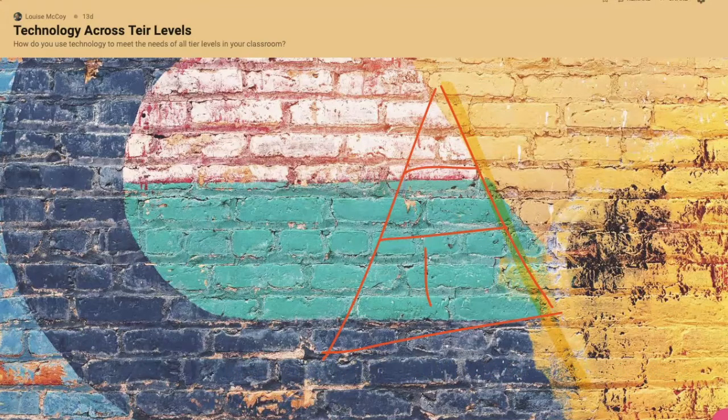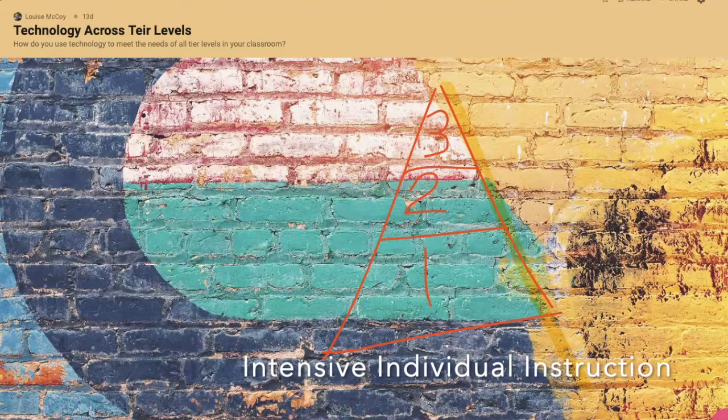Now, when you move to tier 2, it's smaller. It's about 5 to 10% of your class. These are the students who need a little bit more help with the content that you're teaching. And then we move to tier 3. Tier 3 is that individual support for a few students, usually 1 to 5% of the students in your class. And these students need intensive and persistent support because they're really struggling with the content that you're teaching.